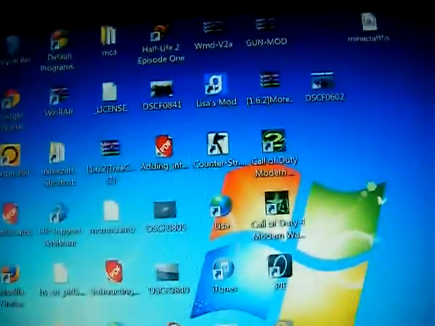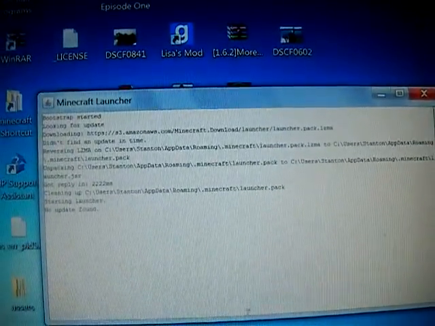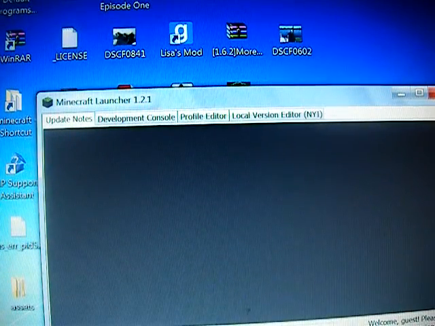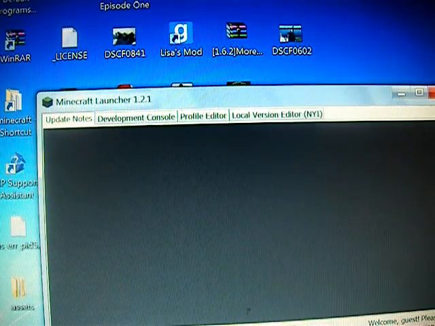And then, you're gonna go to your Minecraft 1.6.2 launcher. Right there. And wait for it to load up. It's loading, loading, loading. It's loading! Stop loading! Oh, okay. Sure. Just don't let me press play at all. The heck? Whatever.